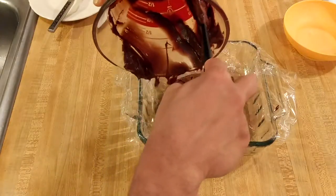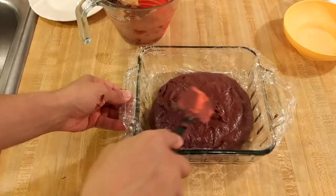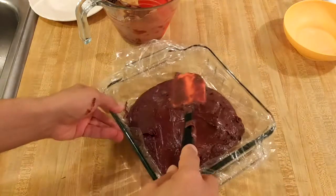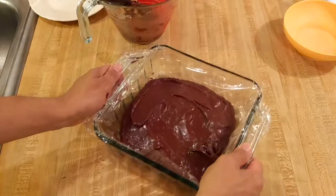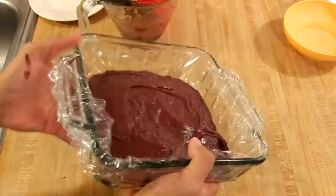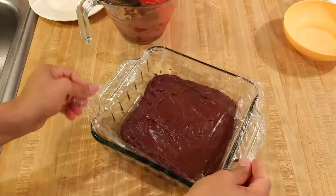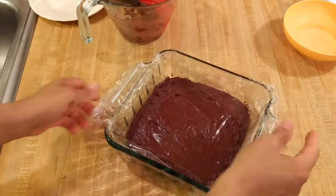After adding any additional ingredients, pour the fudge into the 8x8 casserole dish. To smooth it out I'm going to use my spatula — actually I think a small spoon would probably be better, but I don't feel like dirtying something else. You could also shake it to smooth it out. Most recipes tell you to use an 8x8 casserole dish, but I honestly think you could use a loaf pan as well. Make sure everything is ready to go because this stuff sets pretty quickly.